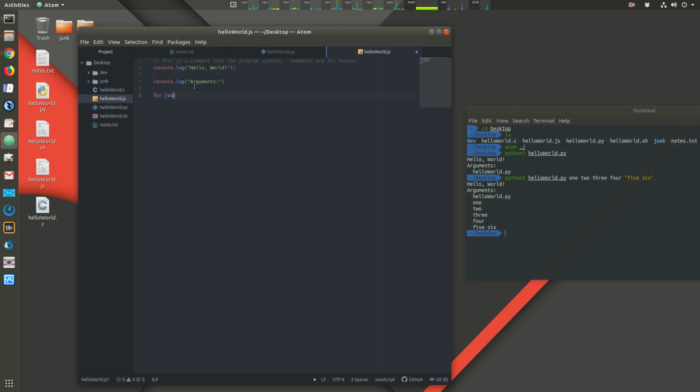make a for loop for var i equals 0 while i is less than process.argv. So we see this common name here, argv, and we also see in common we're using a for loop. Okay, so we're looking for patterns between the languages here.